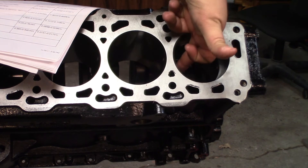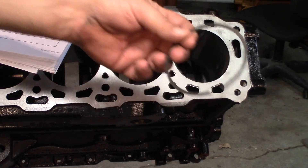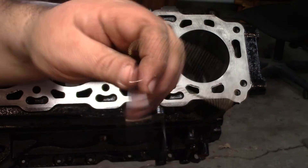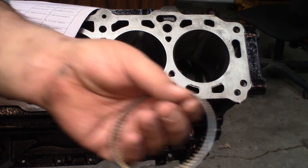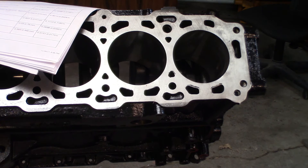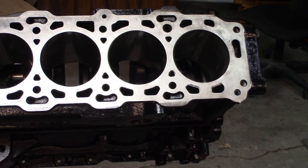I'll pull the ring out ideally away from the gap side, then pull it back out nice and easy. Now we're ready to measure the next cylinder. As far as the oil scrapers — there is a specification, but with them being so thin, it's really hard to measure these, and I've never measured them. I don't know too many people that do.